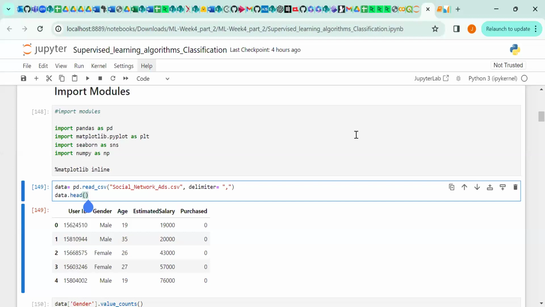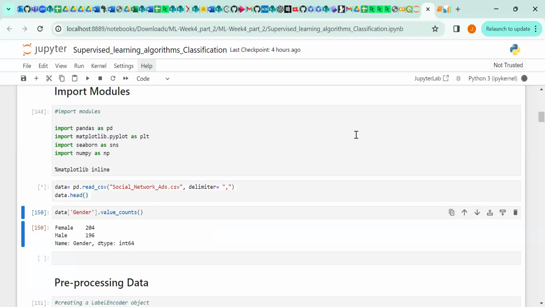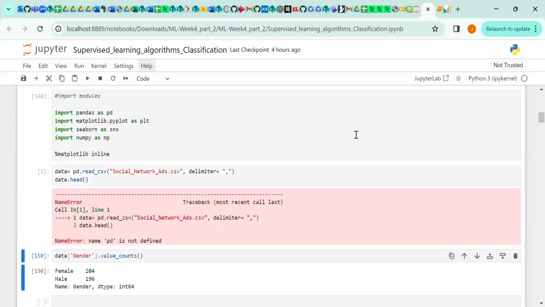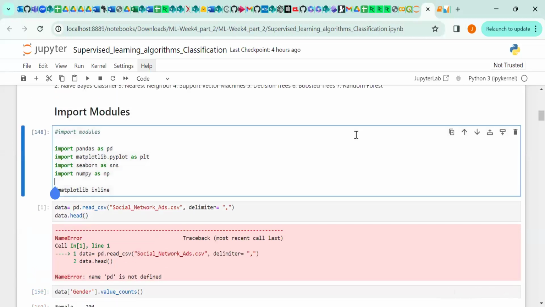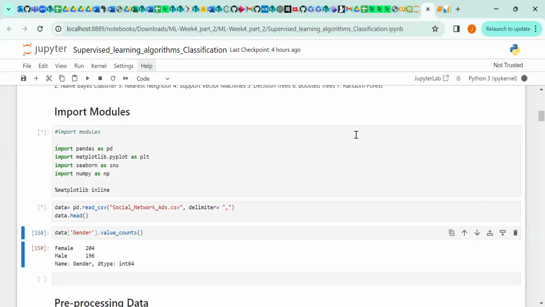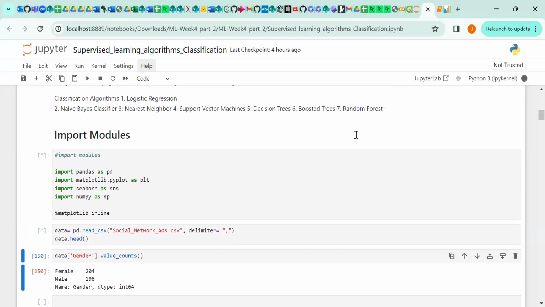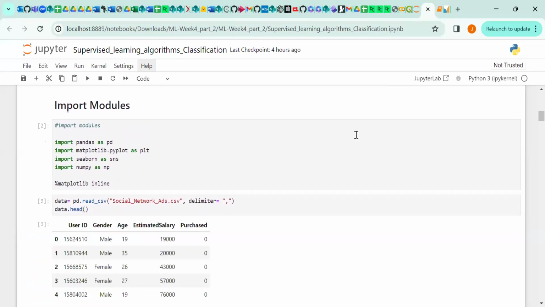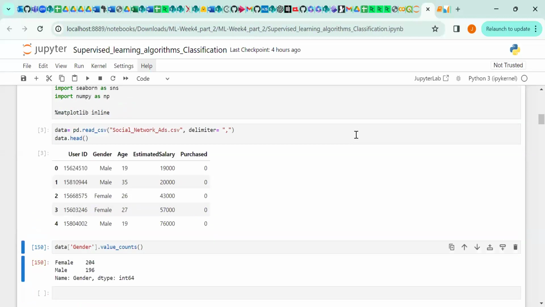So we also know that we use .head to show the first 5 rows of a data frame, because when you read CSV, you now have a data frame. So I'm sure we all must have been able to do that now. We can see the first 5 rows.